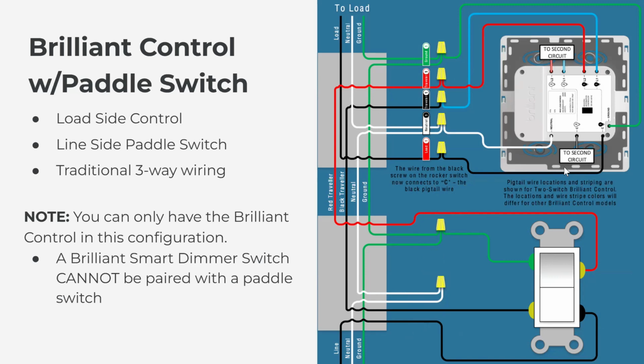One other note here is that Brilliant Control is the only Brilliant device that can be connected in a three-way scenario with a dumb switch. The moment you introduce the Brilliant Smart Dimmer switch in a three-way or a multi-way, all the switches have to be Brilliant at that point. So again, the control is the only device in our suite of devices that can be paired with a dumb switch on the other end in a three-way scenario.